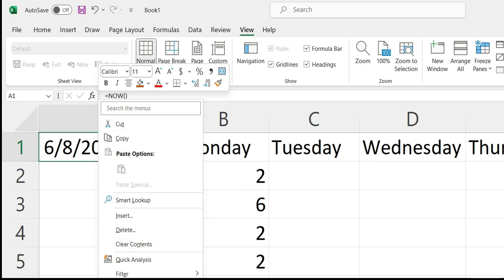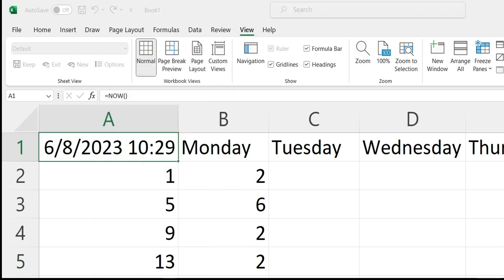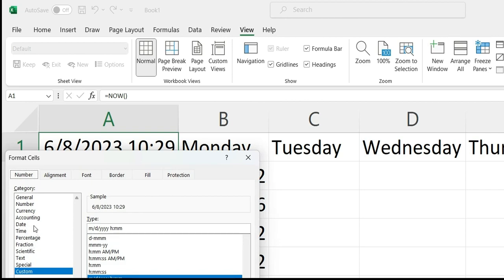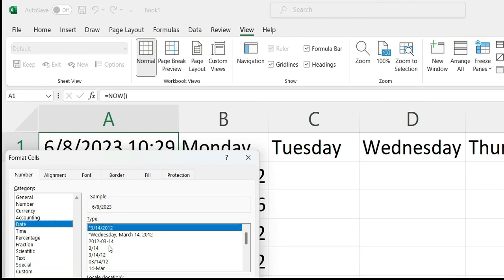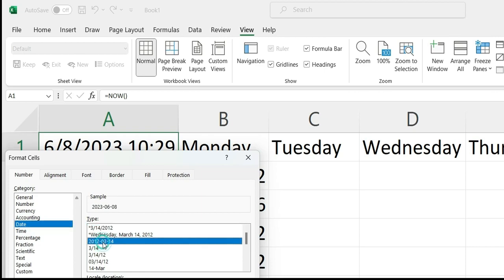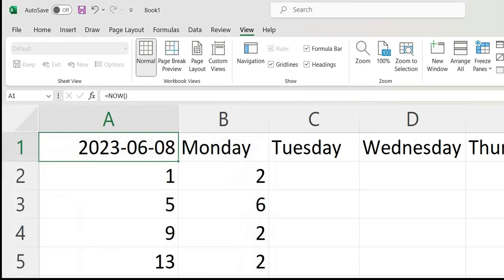Okay. So we need to format cell again, but we need to pick up the date version of what's in there. So there was a date one in here. And we're just going to say, I just want to show the date in European fashion. Okay. Or Canadian, call it Canadian. So that's all set up there.